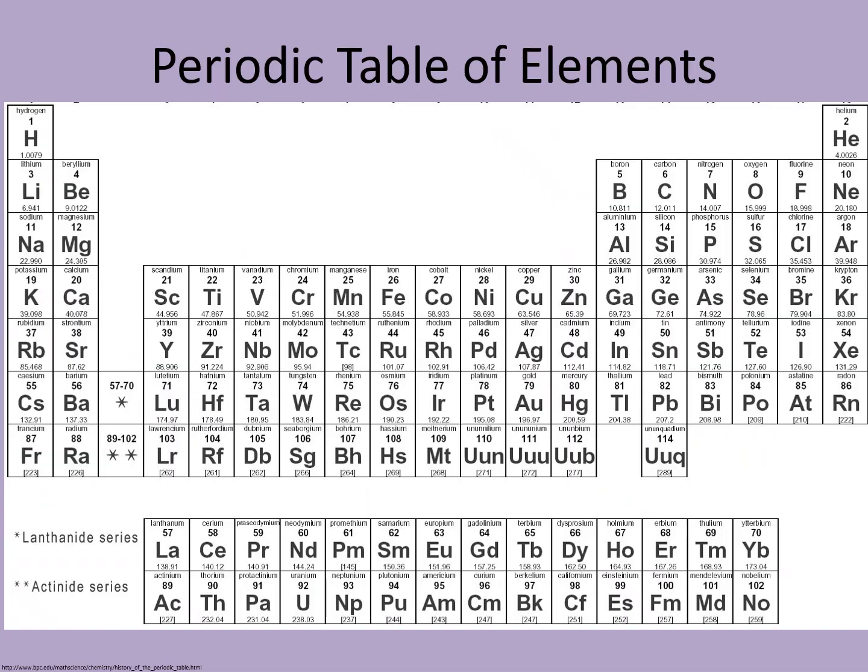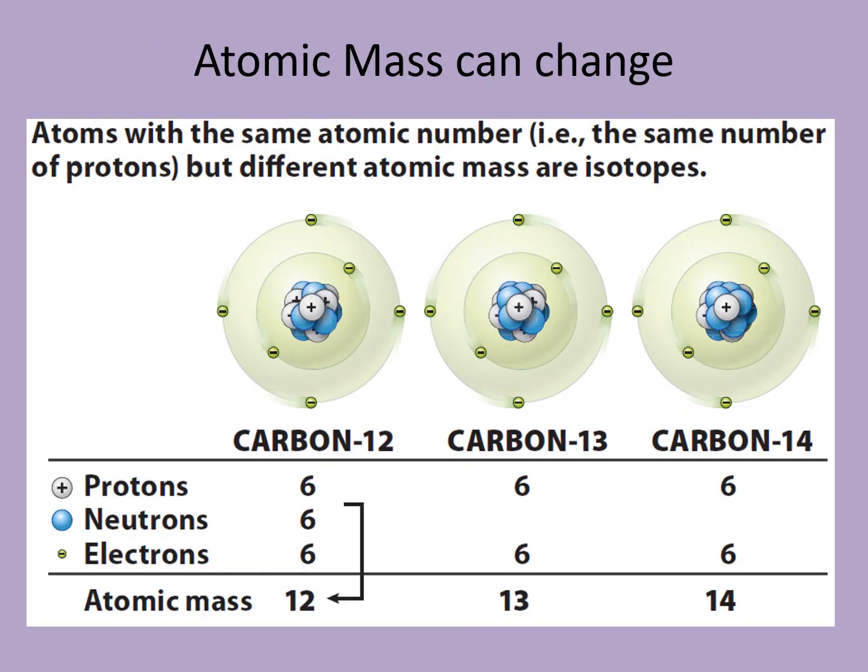So here we have our periodic table of elements. We looked at carbon on the previous slide, so we're looking at carbon here as well. Some of the periodic table's elements are synthetically made, some of them are natural. We're not going to concentrate on too many of them, but right here we're going to be looking at carbon. Closer look at carbon here.